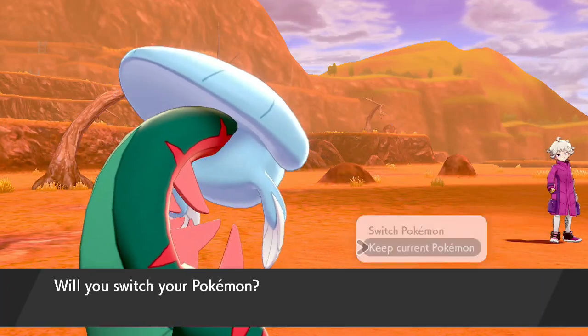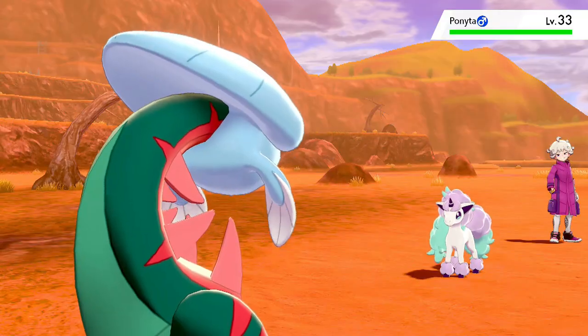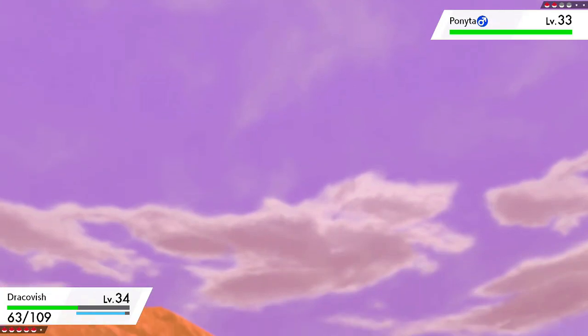Oh, it's Ponyta. Oh, in that case, yes. Use Leech Life. Very well. I'm sorry, you cute little horsey, but I have to do this to you.